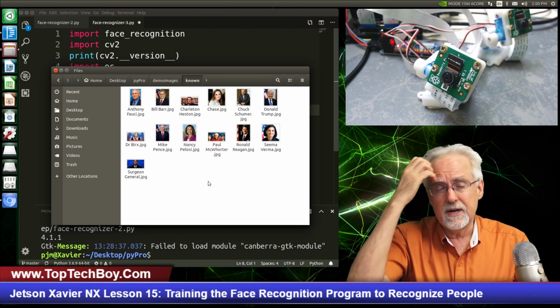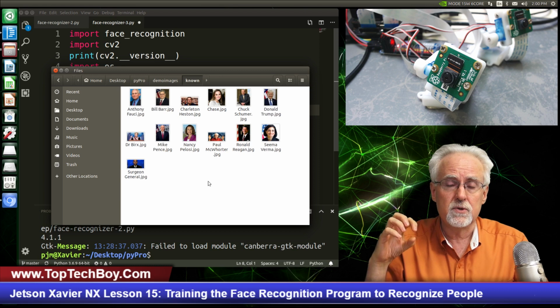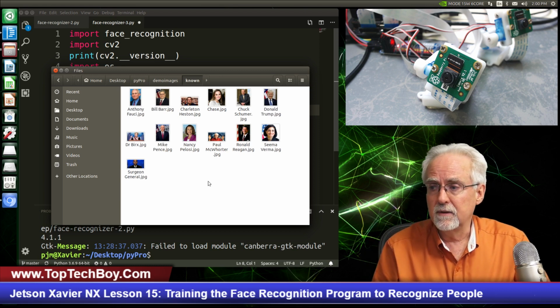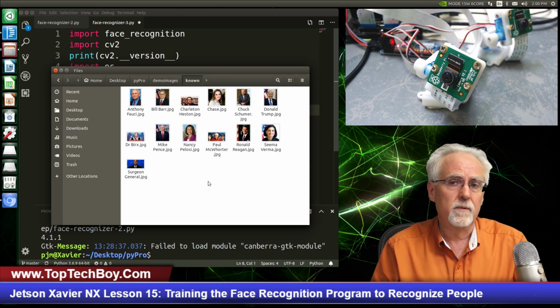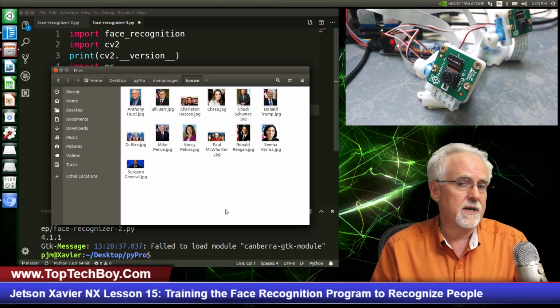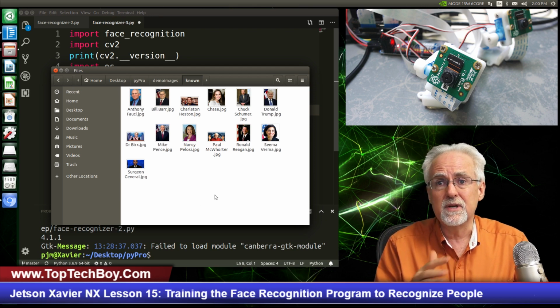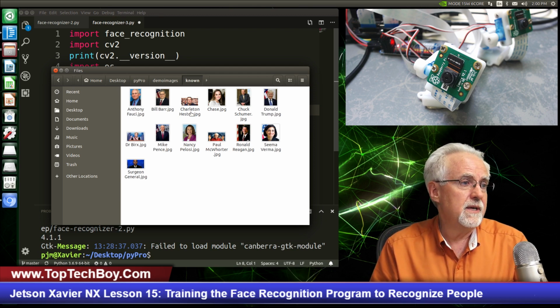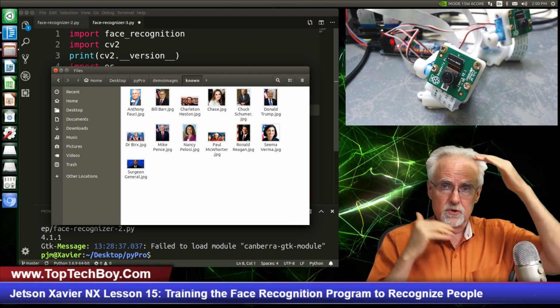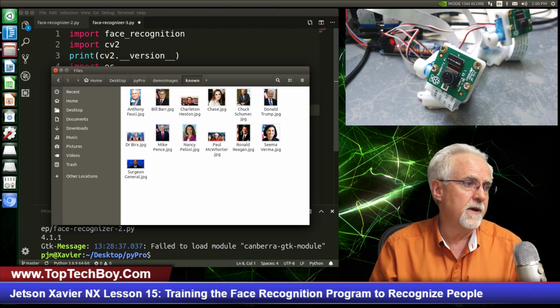In the last lesson, I showed you how you could download this data set from my GitHub. Go back and look at lesson number 14 if you don't have these images and would like to be using the same images that I have. You don't have to use these same ones. What matters is that the images need to be in the known folder, and you need clear pictures that just have one person in the picture and a clear image of their face.